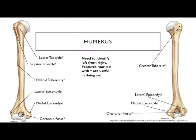Capitulum. Capitulum is right here. Trochlea. Above those, we have a medial epicondyle and a lateral epicondyle. These are condyles with special names, capitulum, trochlea. Above them, we have more condyles. Epi means above. Okay? So, trochlea, medial epicondyle, capitulum, lateral epicondyle.